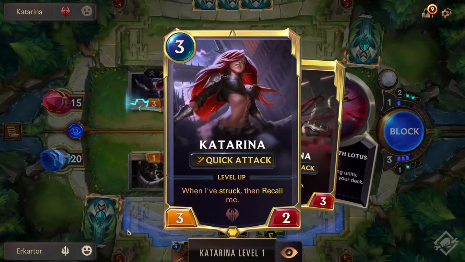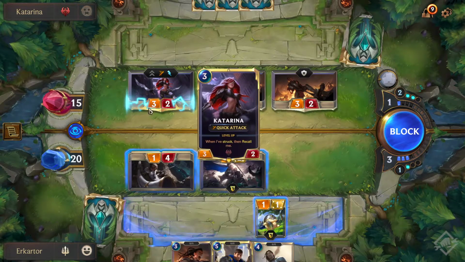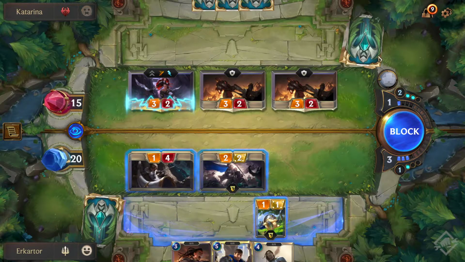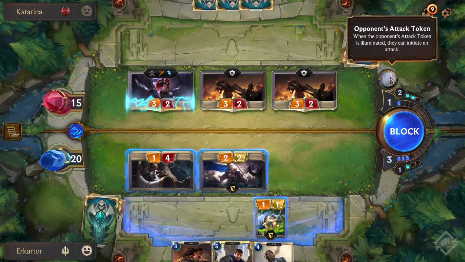When I strike, then recall me. This is a unit that goes back to the hand and it has first strike. In this game, different to Arena, first strike works so that they only damage first when they attack, and they attack always, and it's their attack phase when this little icon is here, the opponent's attack token. When they have the token, they get to attack.